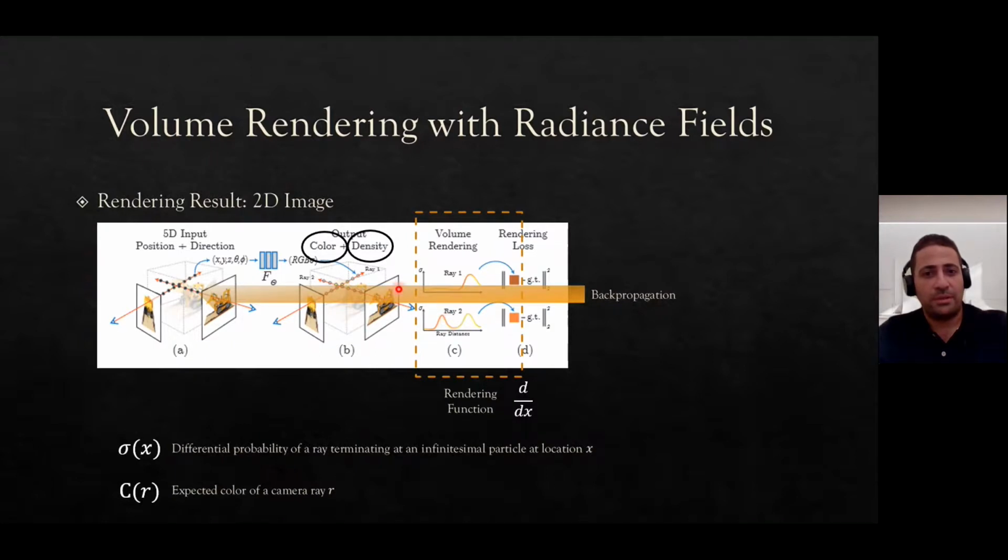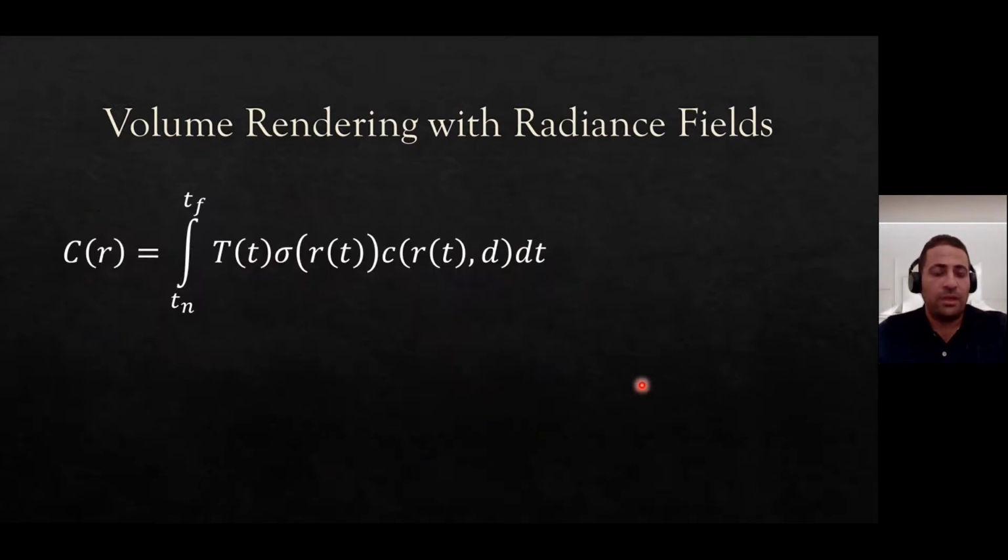There is some empty space here, and then it would rise again. And we see that at each point, there is a certain color. So there is a color difference between each point here. And the rendering function takes this output at every point and gives you the final color of the pixel for this ray, which represents this ray. How this is done is by integration. So C of R, which is the color of the ray, is given by this function.